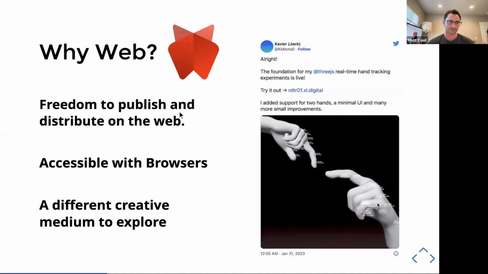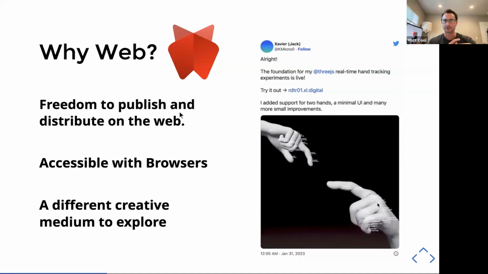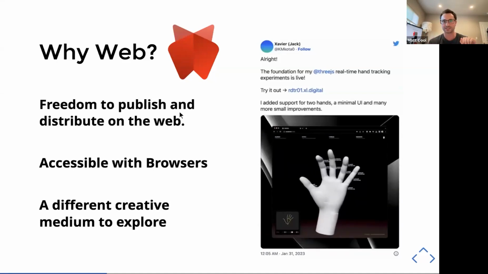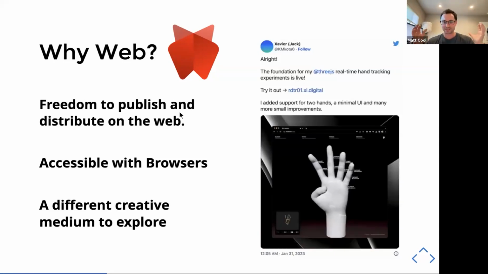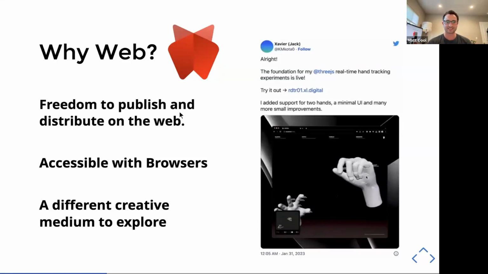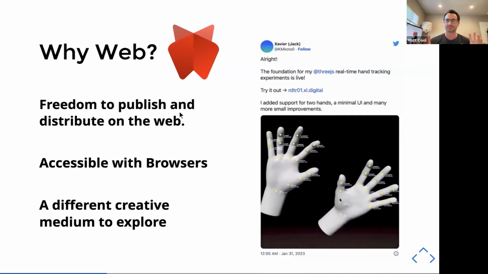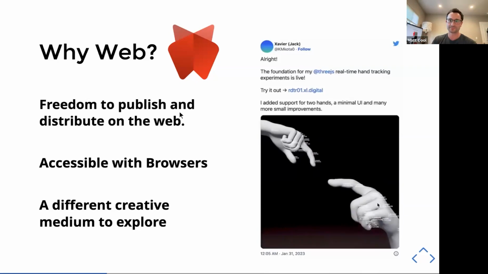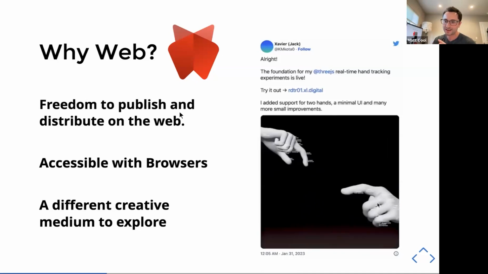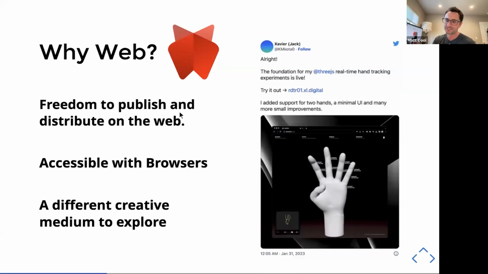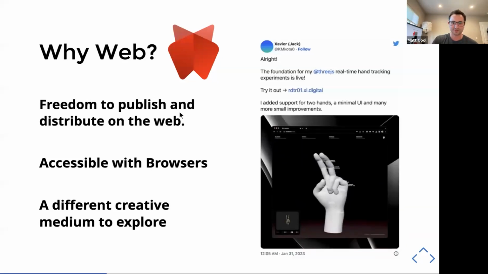So you can have an experience on the phone or on your watch. The experience on a watch is different from the experience on your phone, and it's different on your desktop, and it's different in a VR headset, but they can all interact together. So I think this in itself presents a lot of new and interesting design opportunities. And the picture you see here is a webcam capturing hand tracking inside of a browser. So yeah, just another fun, recent experiment.